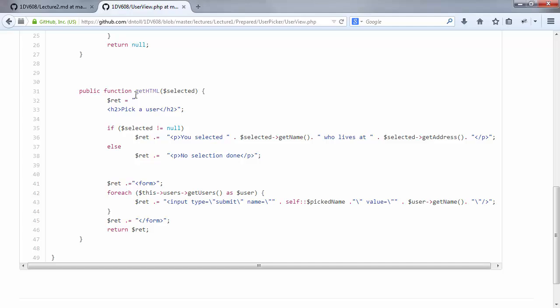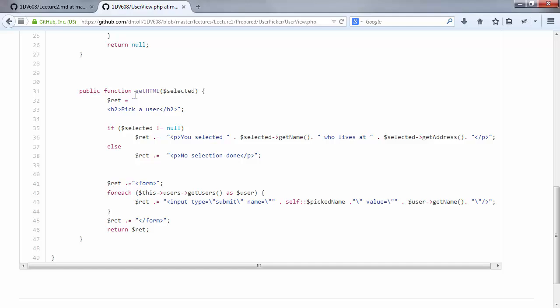Here we have some user that is selected. And I could almost have written the class name up here, but I didn't. There's a reason for that. I didn't want to make this code unnecessarily complicated. But this method is the method that creates HTML from a model, right?